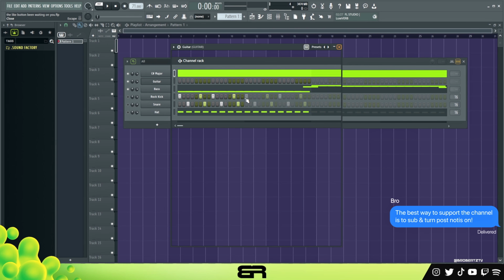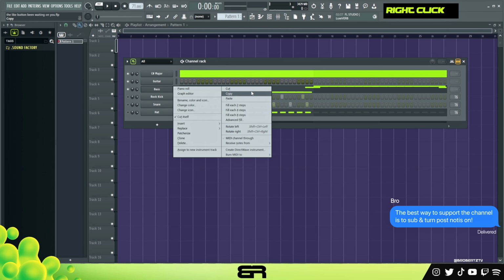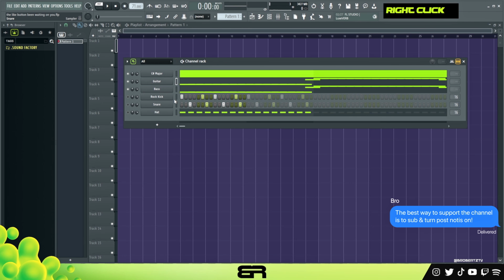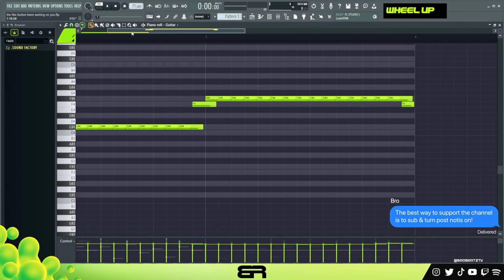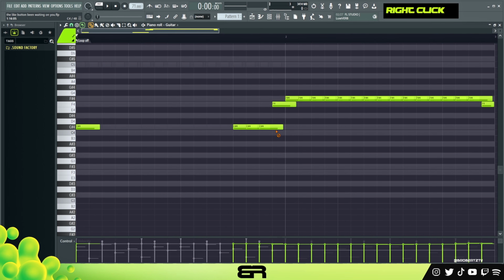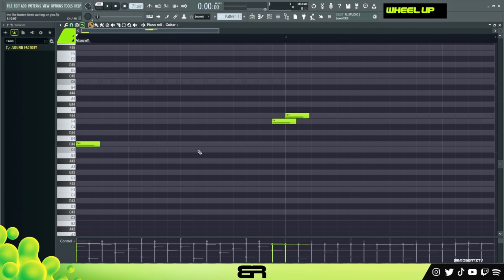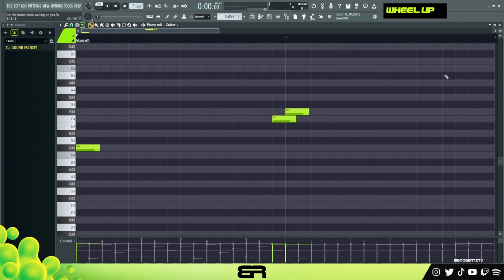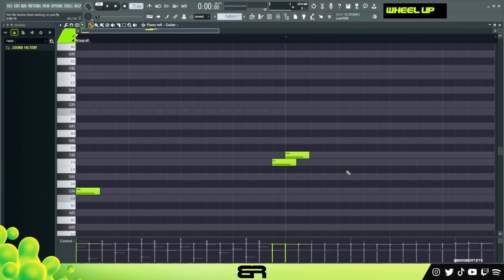All right, so all we need to do here is take this bass line and just copy it here, and then we can just delete all this extra stuff. So now we have a range of notes that we can use. So with these notes, we already have our melody. You just got to kind of give it rhythm.